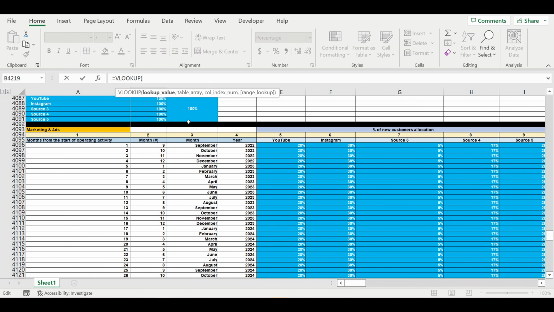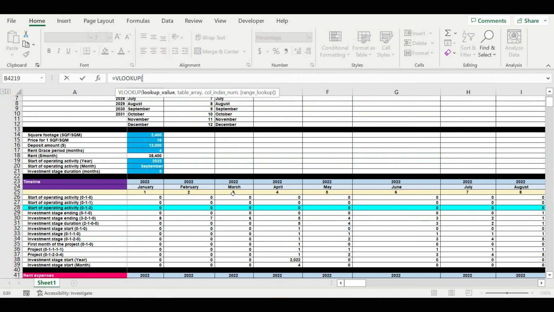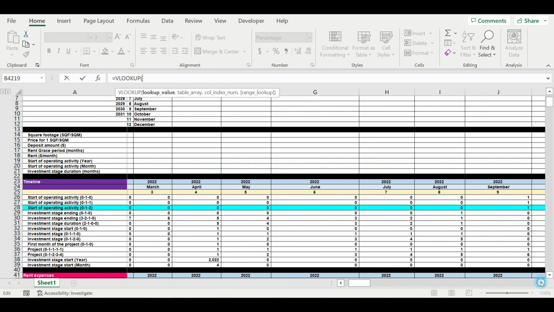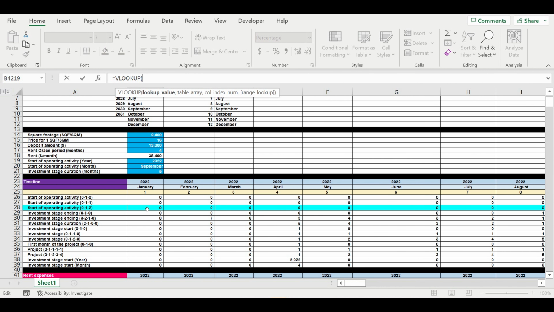I will go higher. So we have a chronology table, a timeline table. This is the line where we count the months of operating activity. So we start operating activity in September 2022. Here we get 1, and then 2, 3, 4, 5, and 6. So we are searching this value, we are freezing the column.